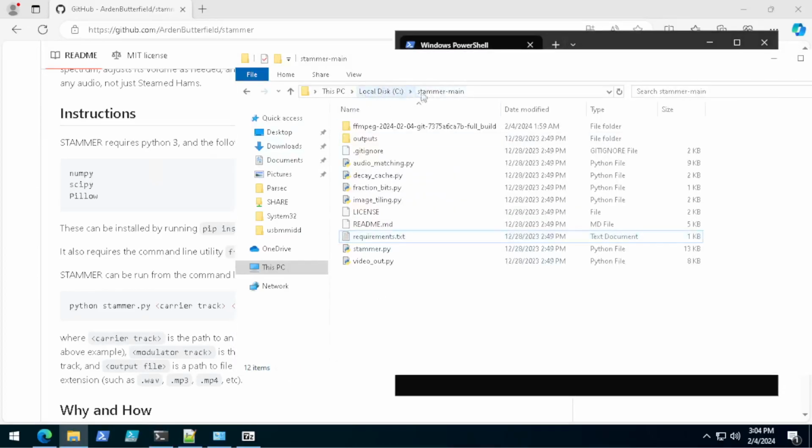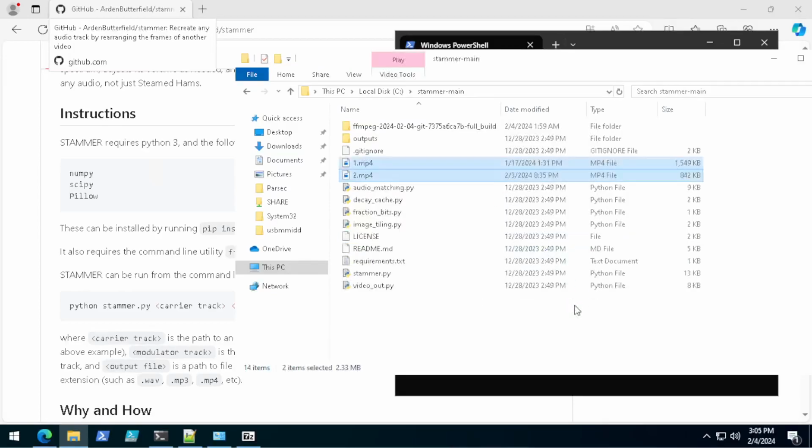So I'm here, we're in stammer main. I'm going to go and grab some files. Now, these can be video files, these can be audio files, or one of each. Doesn't really matter. That'll do.